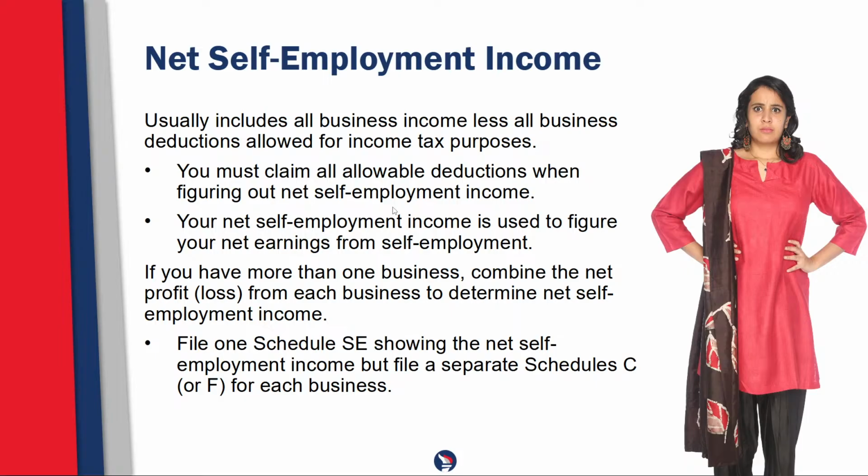Net self-employment income usually includes all business income, less all business deductions allowed for income tax purposes. You must claim all allowable deductions when figuring out your net self-employment income. Of course, why wouldn't you? Your net self-employment income is used to figure your net earnings from self-employment. If you have more than one business, combine the nets of all of them to determine your self-employment tax. I might have multiple Schedule C's, but I'm only going to have one Schedule SE.